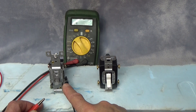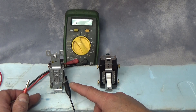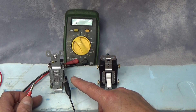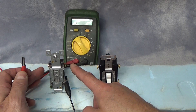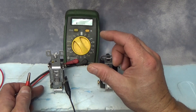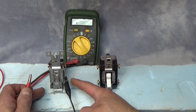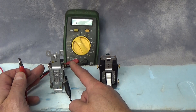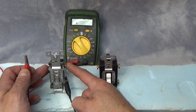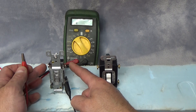First I'm going to show you how the three-way switch functions. I'm not going to go into great detail because I covered that in the previous video, but it's important to understand how the two switches differ in functionality. The important thing to note on the three-way switch is that we've got two terminals on one end and one terminal on the other, and the switch can be mounted in the wall in either direction. In this case I've got the single terminal at the bottom — this is where our power would be coming in. Then we've got two terminals at the top, and the wires connecting to these terminals would be called traveler wires, so I'll call these traveler terminals.